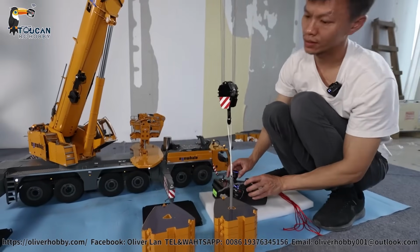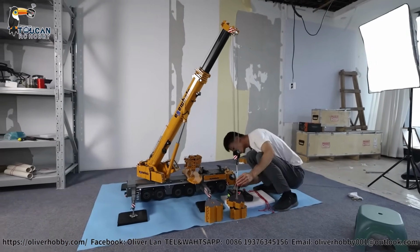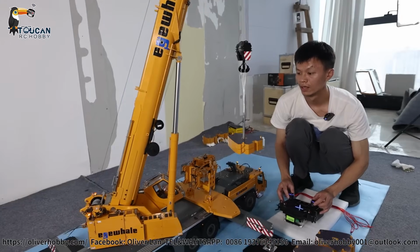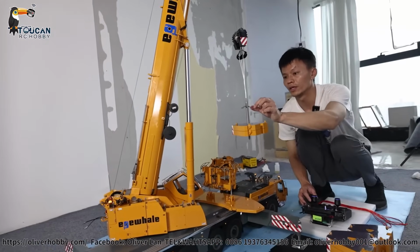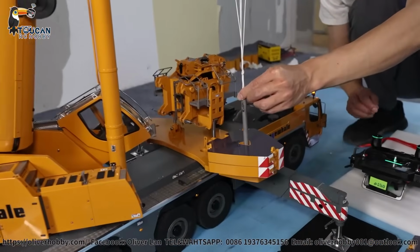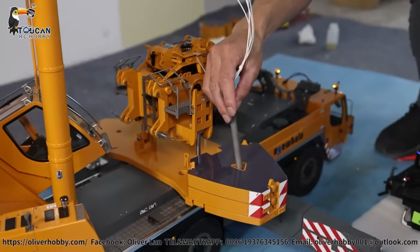Should be aligned, then rise. Align it. Turning a little bit more, in position. Turn and unlock, take out.